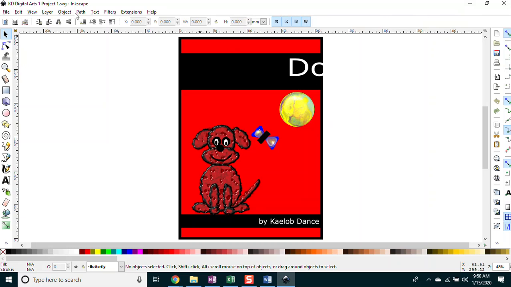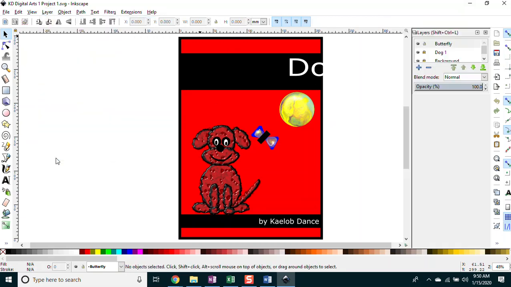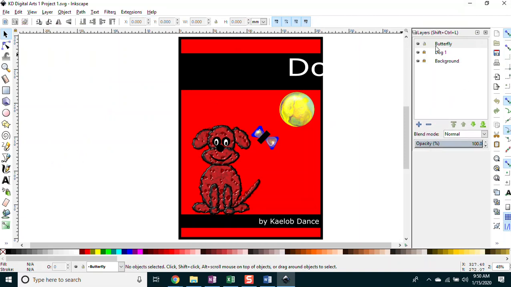I'm going to go ahead and say Layer, and all the way at the bottom of the Layer menu, I'm going to click Layers. Going to bring up my layers over here. You guys are going to learn about that. I'm going to slide that down so I can see, but for some reason, this is locked. I'm going to unlock it, you have a lock button. The dog is not on the page, and I don't know why.